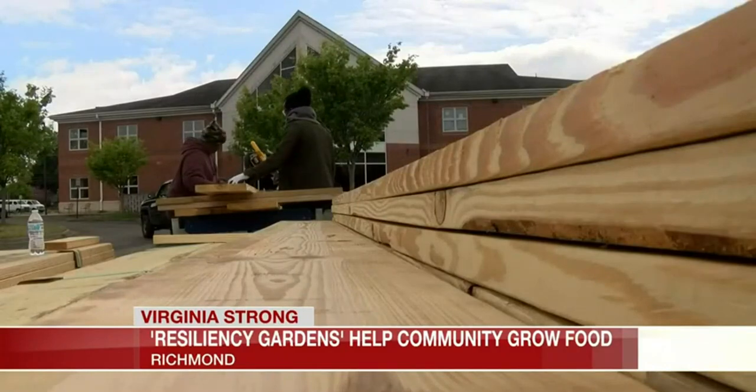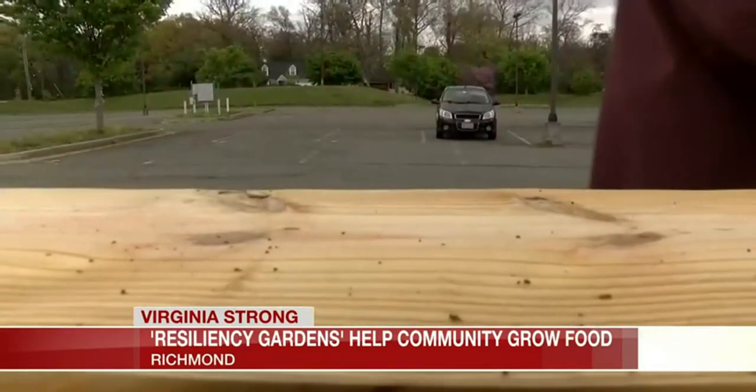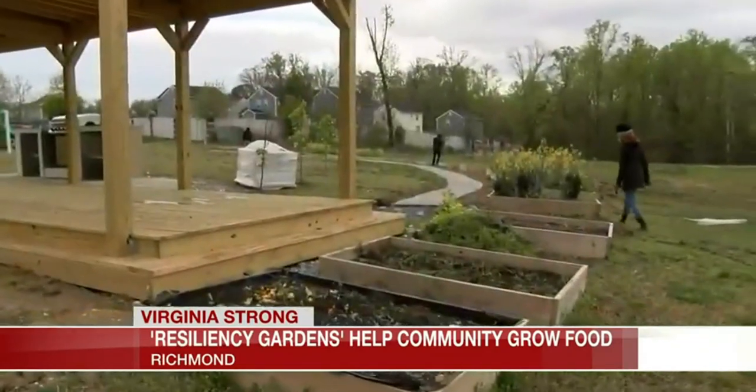Piece by piece, John Chavis is building a symbol of resiliency. Our work has been to figure out how we can get raised bed boxes directly to individuals in their homes, to reduce the need for them to be out and about going to the grocery store, trying to figure out how to get to the food pantry or what have you. While we stay home, we're literally growing community through food access.